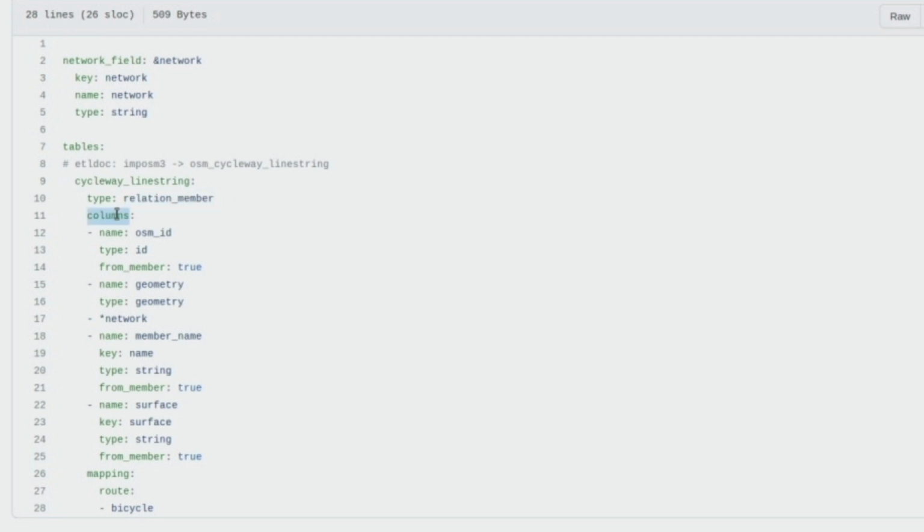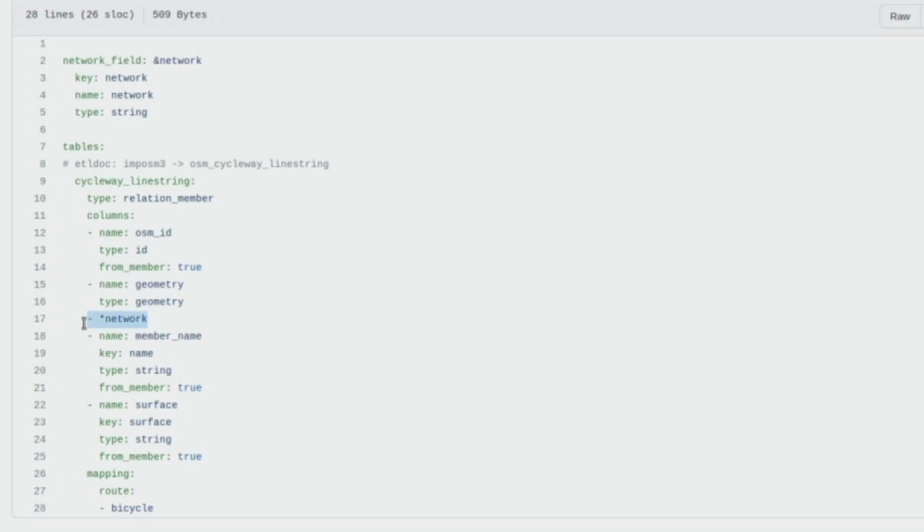The next is columns. Here is defined what columns the table in PostgreSQL will have. The name is the real name in the PostgreSQL database. So we have OSM ID, we have geometry, network. Here we will have member name, we will have surface.